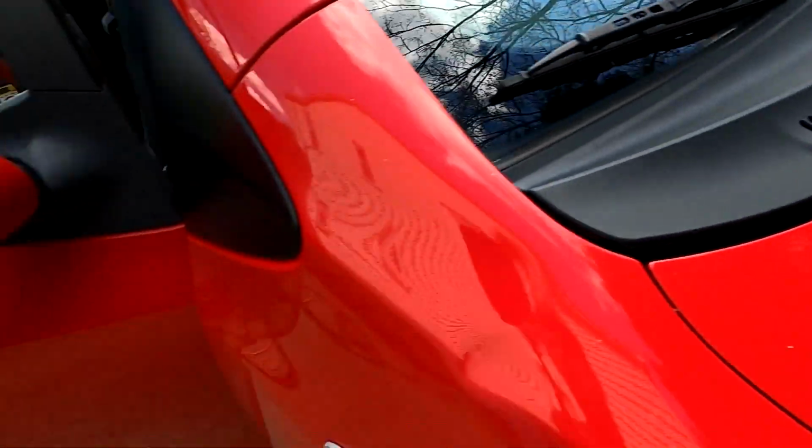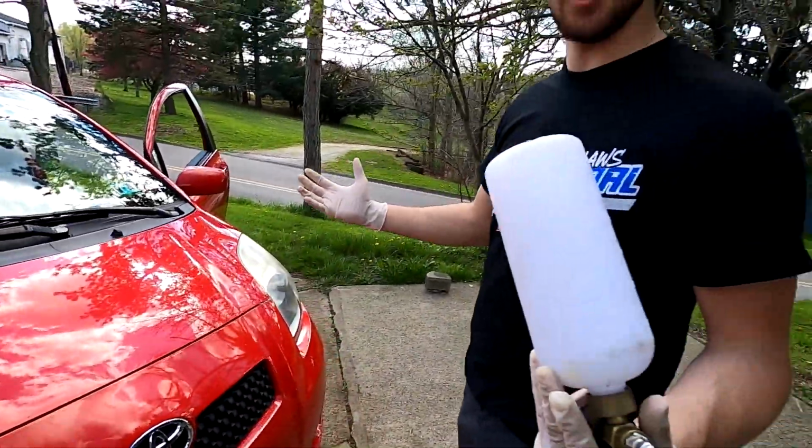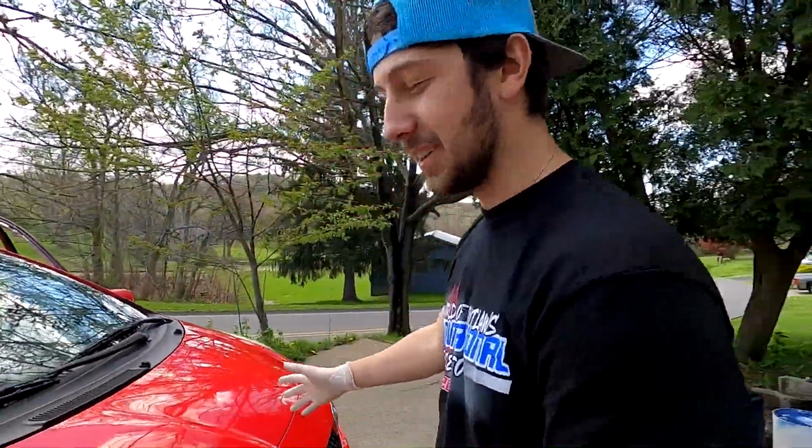No wax. So you can tell it hasn't been waxed in a while, because I washed this thing already once, and no beads, no water beads. So that means this has not been taken care of. But it's not bad shape.